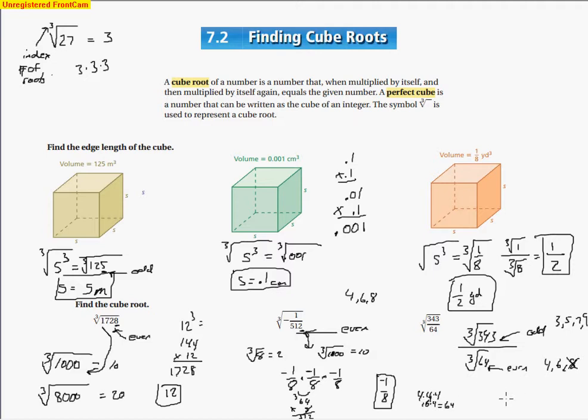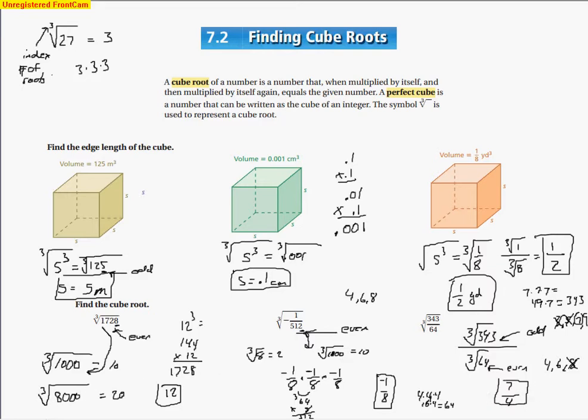And so I know the denominator is 4, and now I've got to try to figure out which one this one is. Now, I know it's not 5 because it doesn't end in a 5. I know 3 times 3 times 3 was 27 because I just did that, so it's either going to be 7 or 9. And when I look at this, 512, well, that was 1/8, so 8 times 8 times 8 is 512. So I'm going to go with 7. I'll see if that works. So 7 times 7 times 7, so that's 49 times 7. And 7 times 9 is 63, and carry a 6, and that does make 343. So yes, that works. 7/4 is the answer.